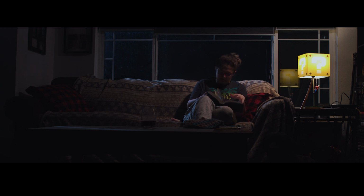Alright, so as you guys can see, that nice background light, the moonlight coming through the window, gives us that little bit of extra texture when she walks into the actual scene. Being able to see her silhouette before she turns on our key light and she sits down.